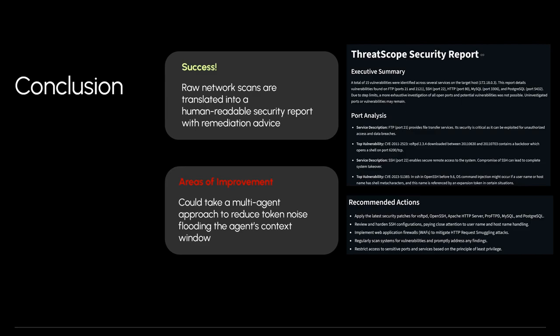One thing that could be improved, though, is that I could take a multi-agent approach instead of a single agent approach in order to reduce token noise flooding the single agent's context window. For this demo, the number of loops that the agent can perform is limited, but once it gets high enough, you start seeing weird outputs and hallucinations, and so that could definitely be improved upon.